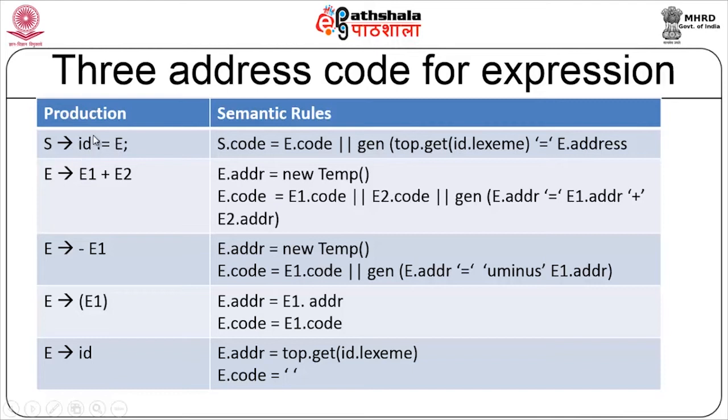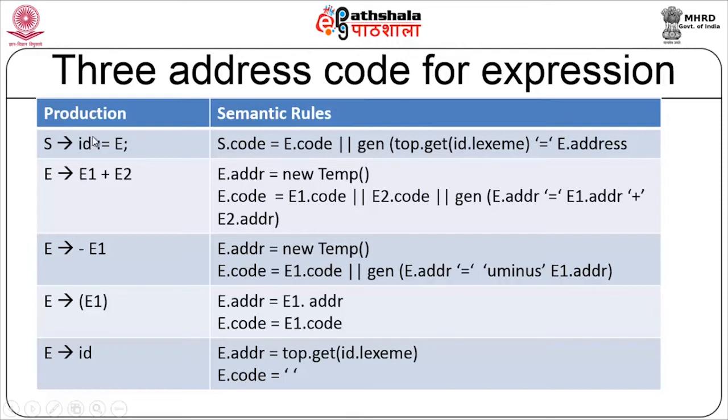Now, what will I do here? What happens actually here? Supposing I say A is equal to B plus C, this S doesn't have any major role to play here. I will have to compute B plus C and put it into A. That is what we are trying to interpret in this production. So what is my first job? My first job is to produce the code corresponding to E, and then that code is computed and assigned to this expression.